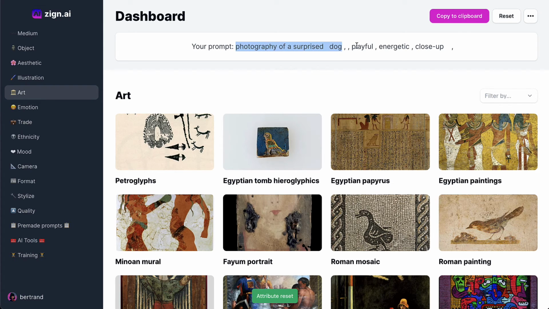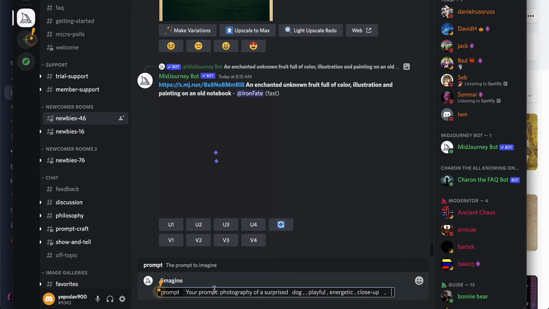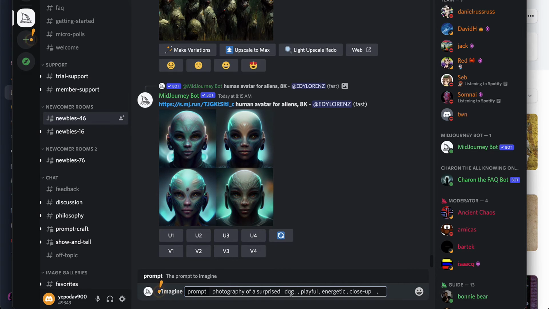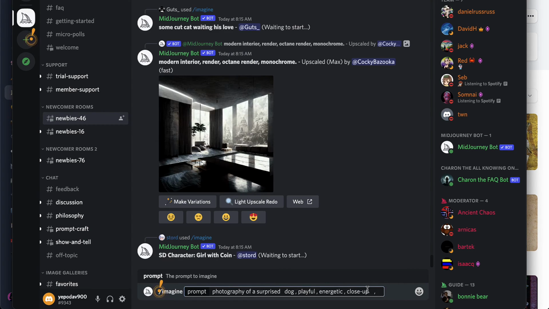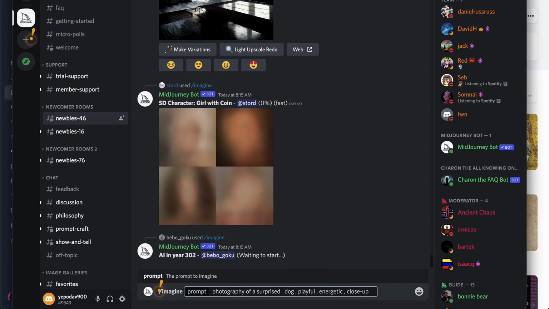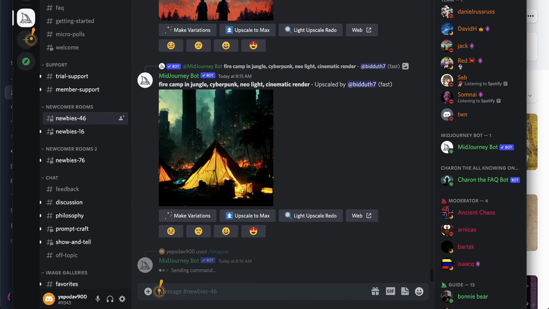So photography of, I'll just copy this to clipboard, paste it here. So photography of a surprise dog, playful, energetic, close-up. Okay, so let's just start with that. And so this is what I want the text to image generation to do for me. So I'll just press enter.